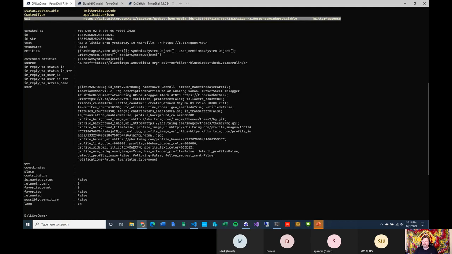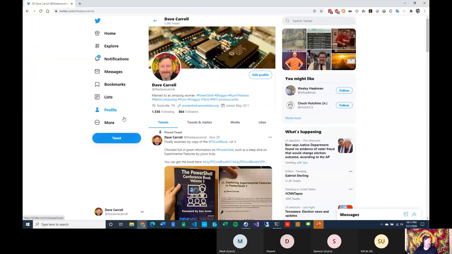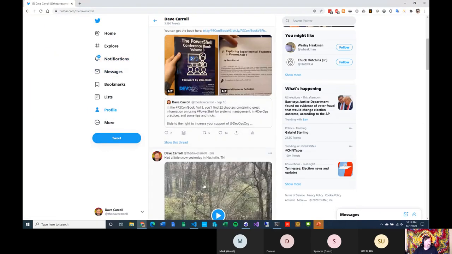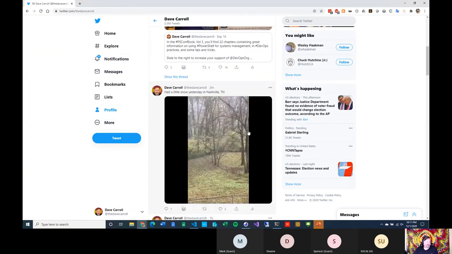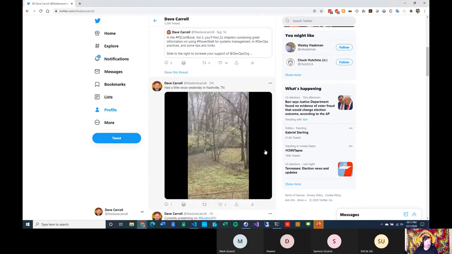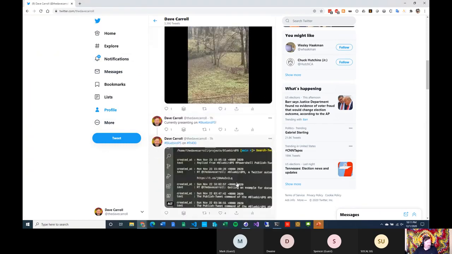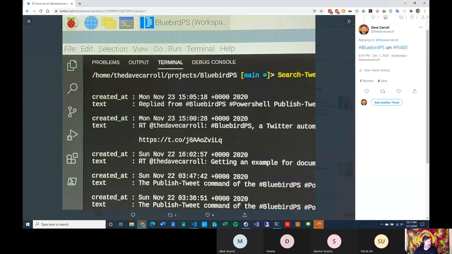The image that I sent up earlier, I'm going back over here, because this is what you're seeing. This is what I sent up just now, and this was Bluebird on Raspberry Pi 400, which is pretty nice.